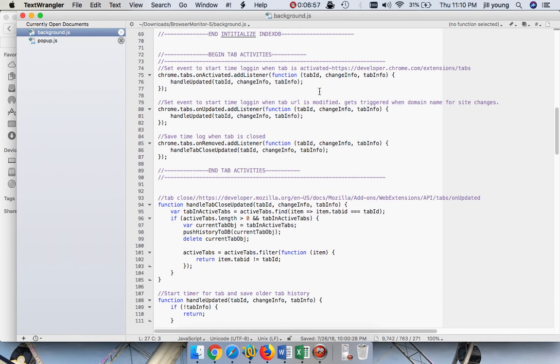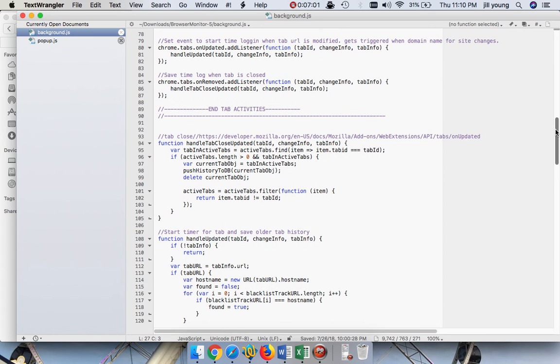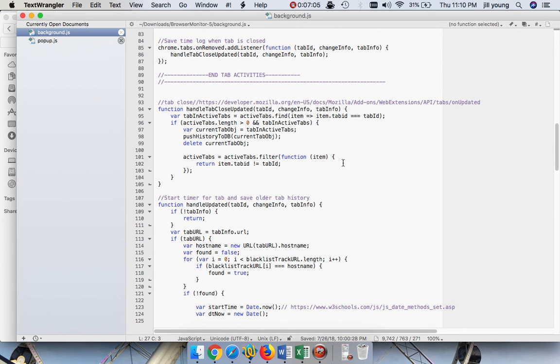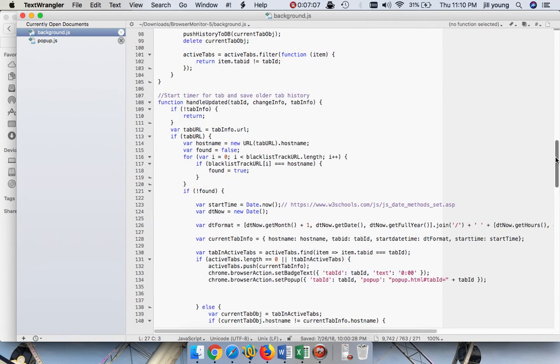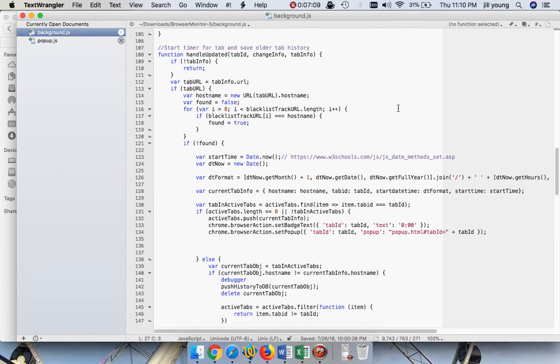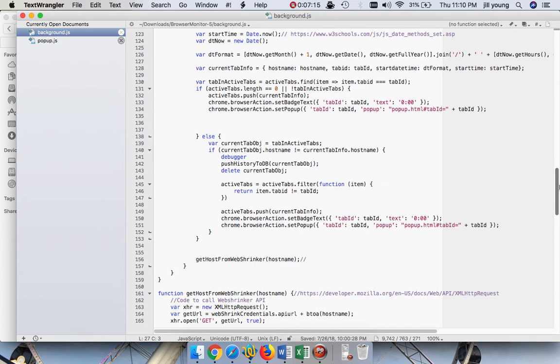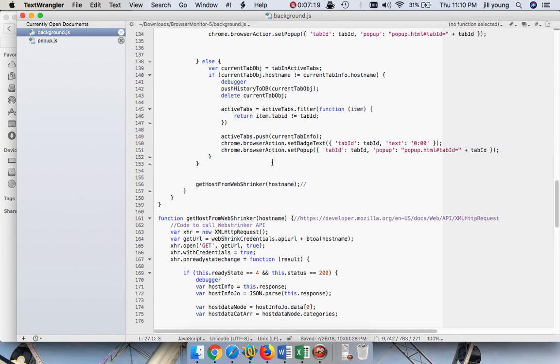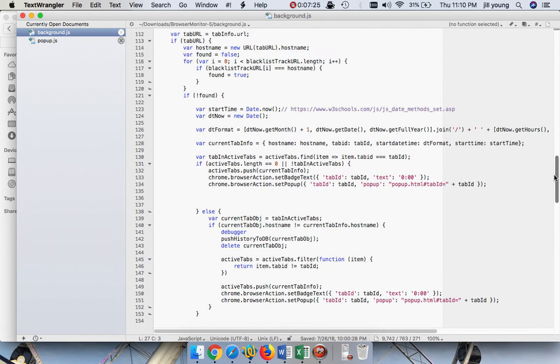Tab activities were Chrome extension tabs, pretty much. Mozilla again, and then w3schools.com, I got some information from there. Again, we're going back to browser actions here, pushing history to the database.